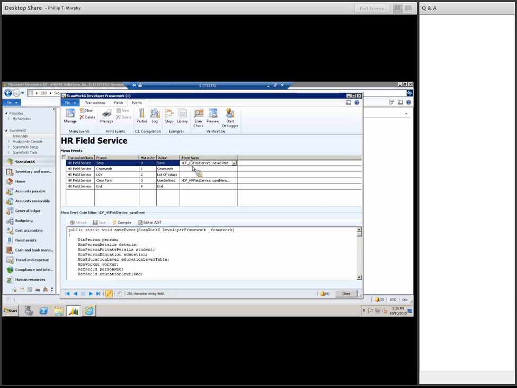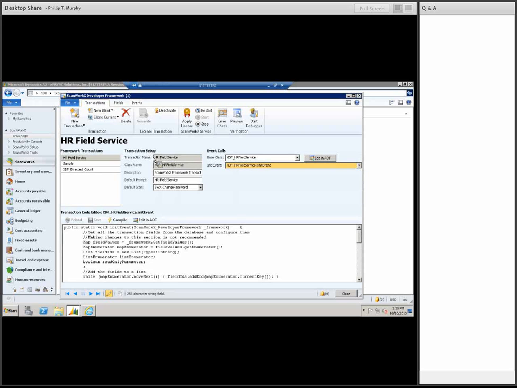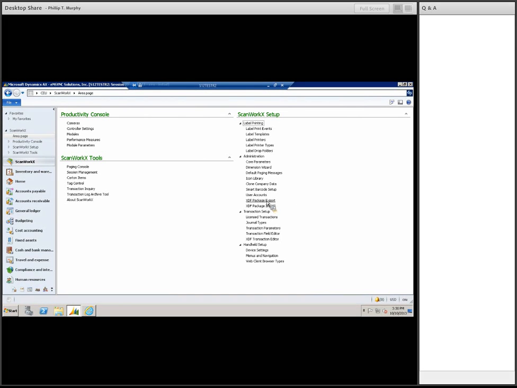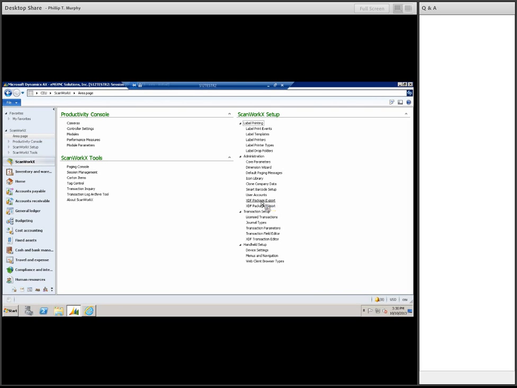Again, very robust, and at this point, we've really finished developing our transactions. So what do we do next? Let's just look at a couple of things. I'm going to close out of the XDEF transaction editor and see what happens now. I'm done with my transaction, and I want to deploy it to either a customer or, in my own internal development package, go from development to our test environment so my users can test it.